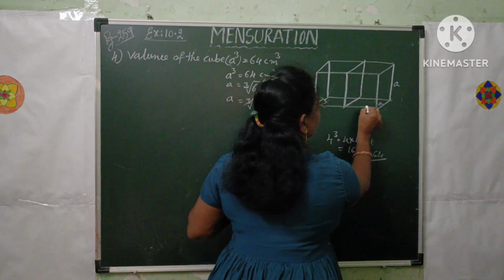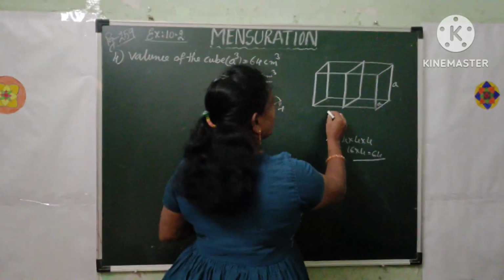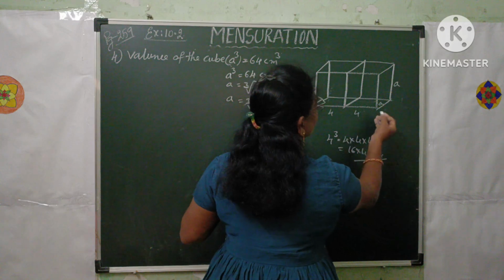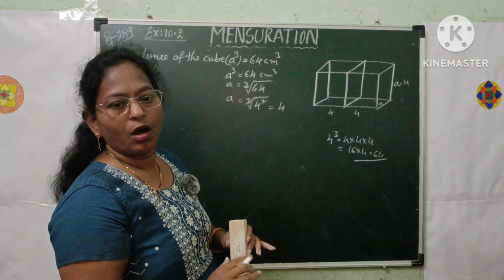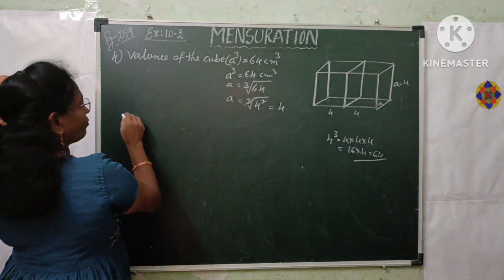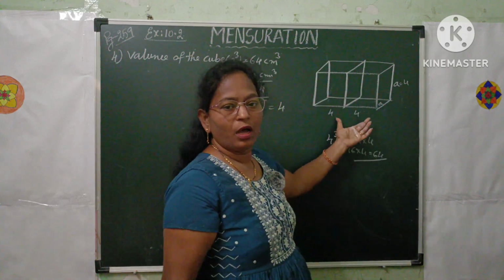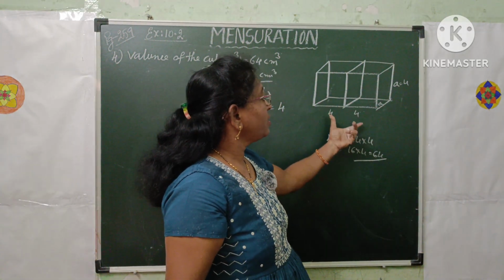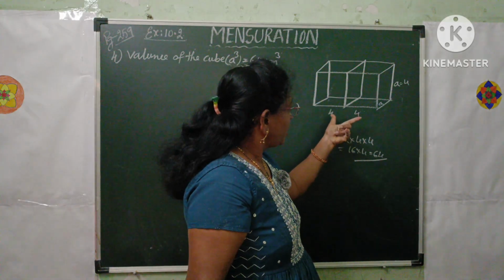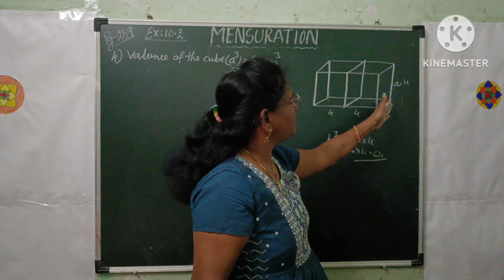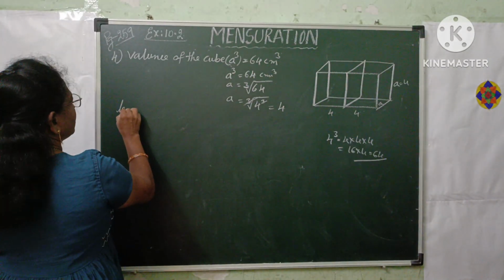And here the length of the two cubes together equals the cuboid. Cuboid means here is 4, here is 4. Total, A equal to 4. Total length of the cuboid is 8. Okay. Why? Because when the two cubes are joined to each other, it forms the cuboid. But only the length of the cuboid will change. Why? Because here side plus side. Okay, the base and height are the same only. Right. Next, length of the cuboid.